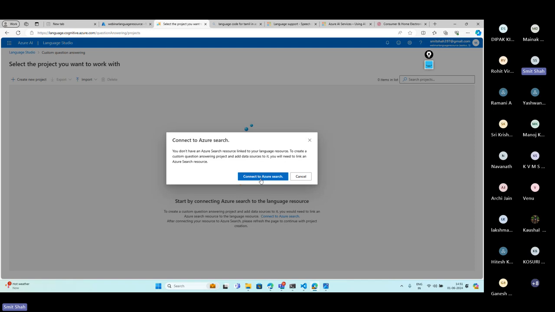Okay. Now, in order to do it, here it is asking me to create a resource of search service. This option was previously not there, where we had to create a resource of search service, but now they have created this service called search service, right? And it helps us to search for any content.